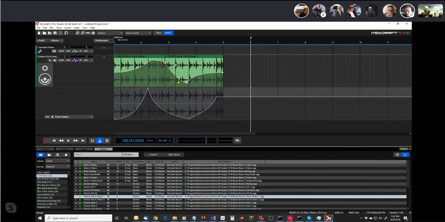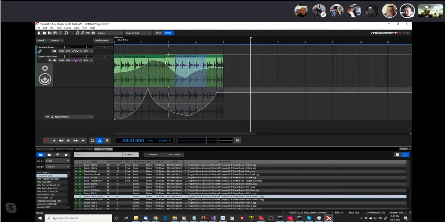So first off, between any two points is this neat handle, and you can grab the handle and move both of the points up and down. And that, as you can see, maintains the curve as well if you happen to have a curve. In addition, you can select any portion of a clip and then grab the handle.